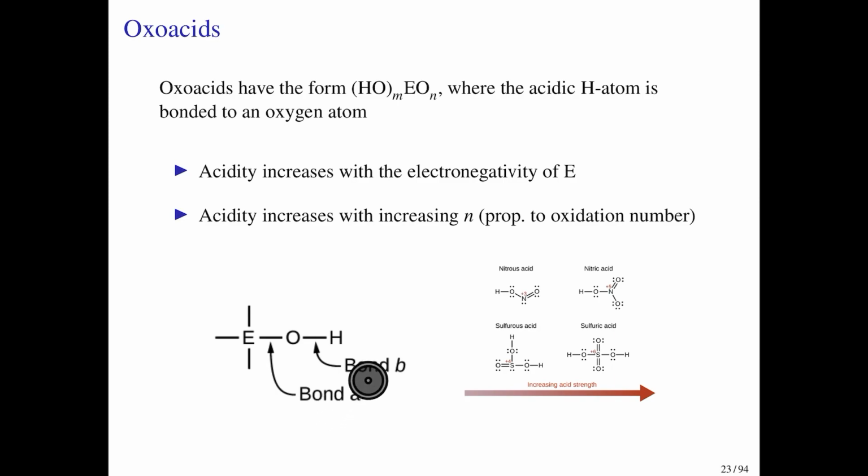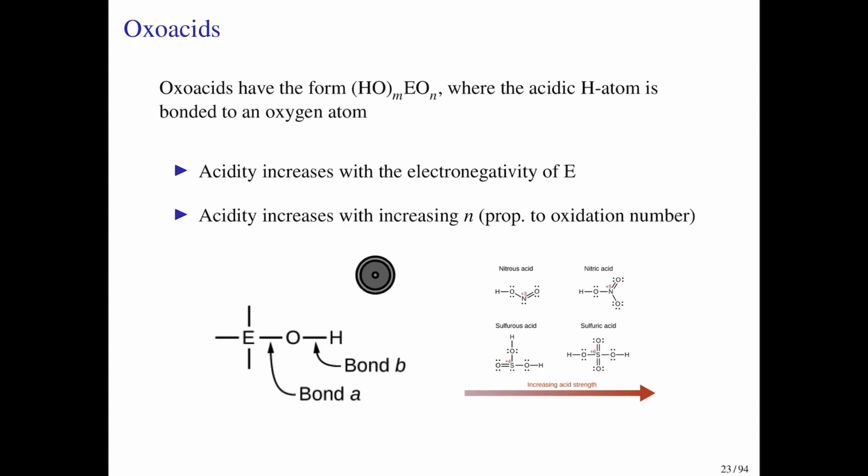Different acids that we've encountered in the past have that form. For example, sulfuric acid has that form, as does nitric acid. We also have nitrous acid and sulfurous acid that also meet that form. And so what we'll be comparing is different acids with the same electronegative atom that have different numbers of oxygen atoms. And so that's this second rule here. Okay, the strength of the acid increases with the number of oxygen atoms around the parent atom.